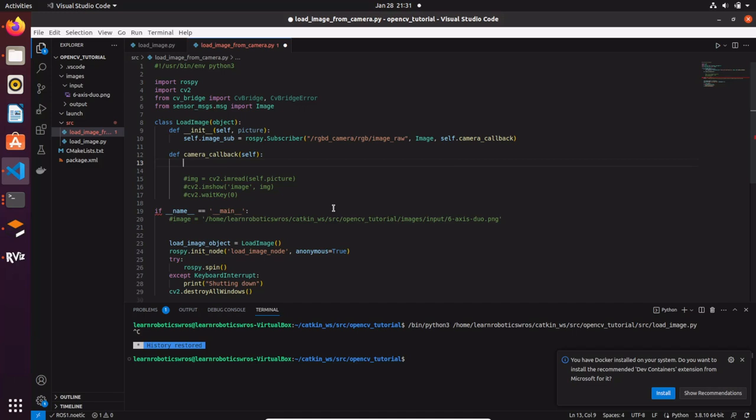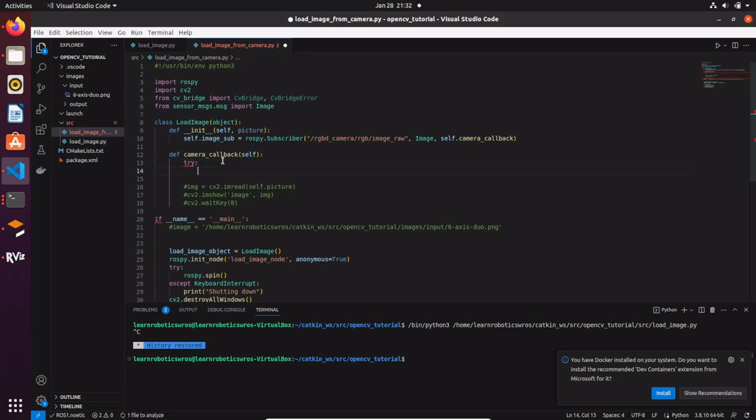And then we are gonna try to convert the image here to an image that CV2, that OpenCV, can process. To do that, let's create a variable and call it cv_image.